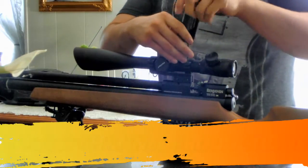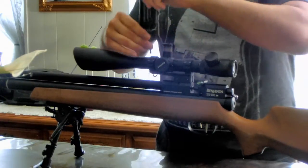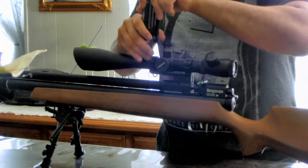I wanted to bring the FX No Limit mounts. Right now I'm going through the process of removing the BKL one-piece mount that I use on the Barska scope on my Benjamin Marauder.